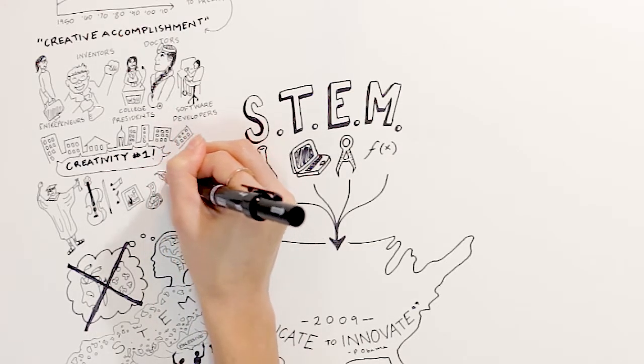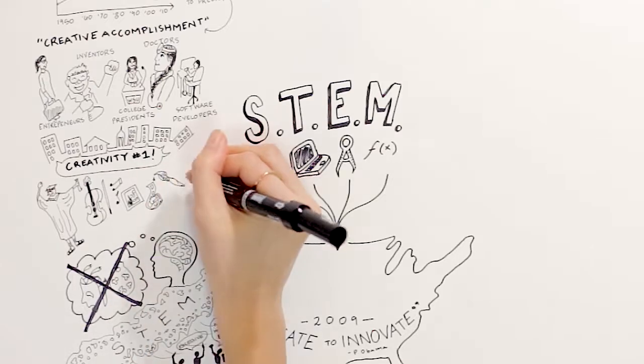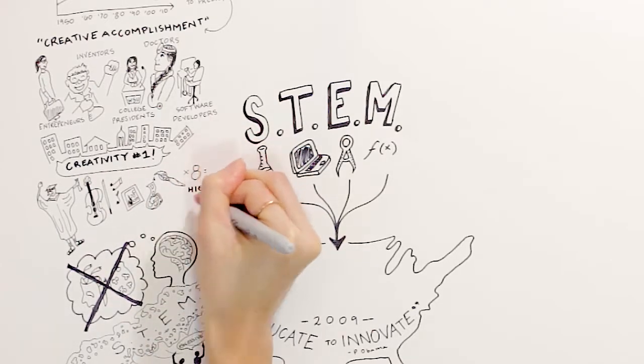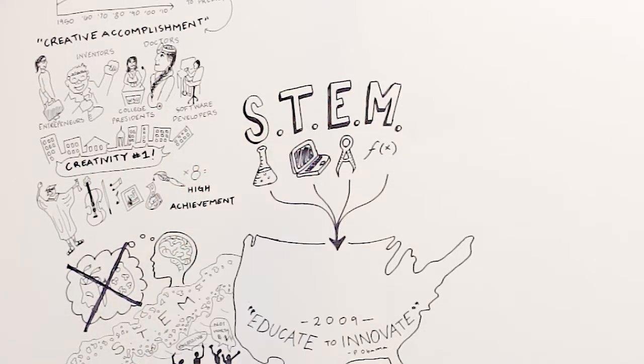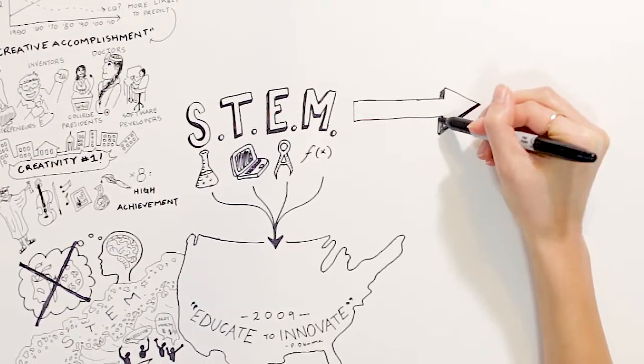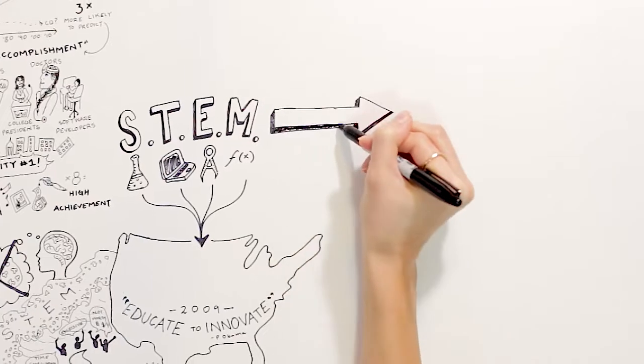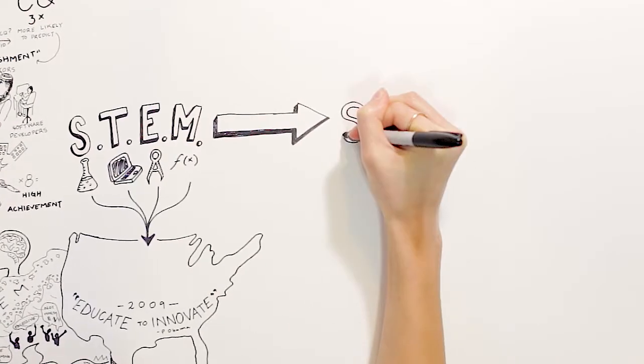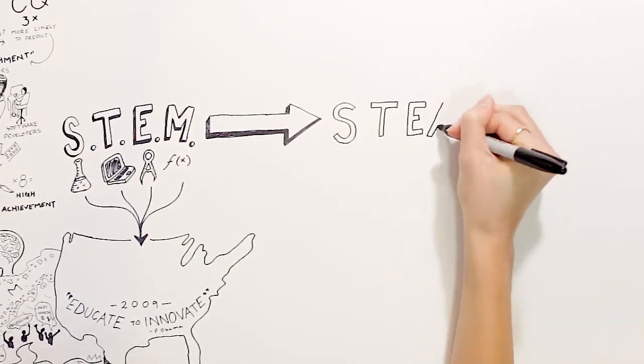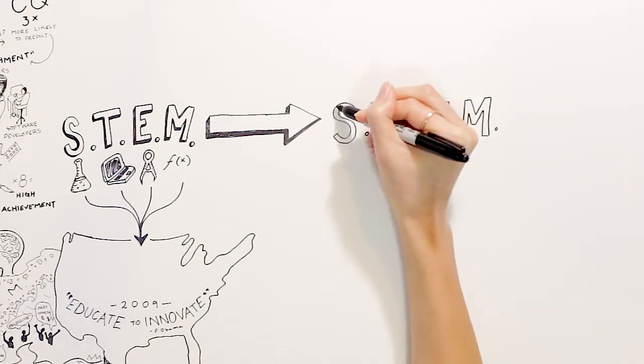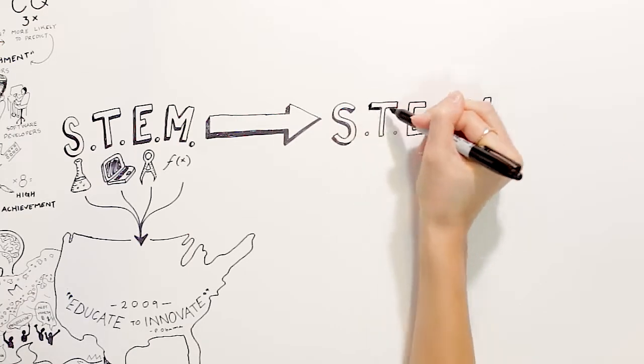Researchers concluded that this correlation could come from the ability to innovate and think divergently, fostered by the arts and creativity. In light of the seeming insufficiencies of the STEM movement, being an inadequate at best and detrimental at worst strategy to push America's students to the top of world leadership, a new movement has been born.